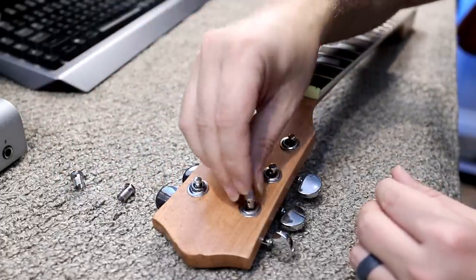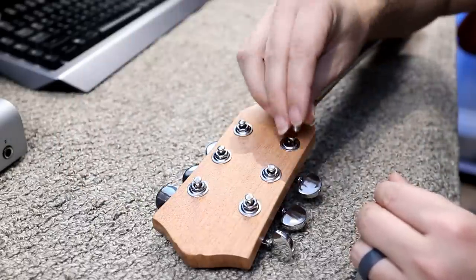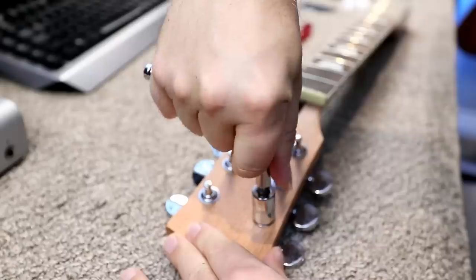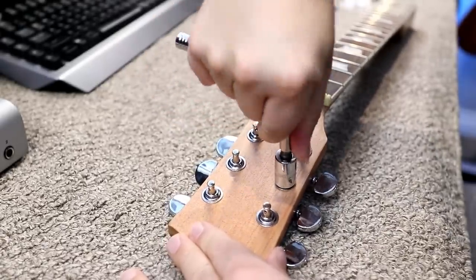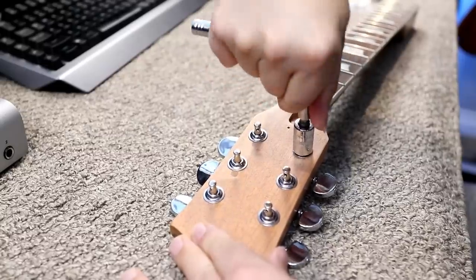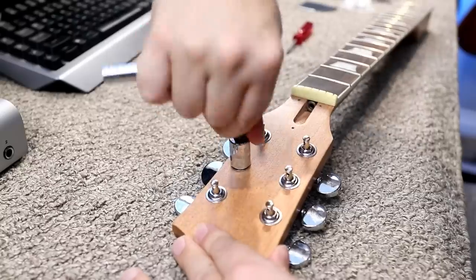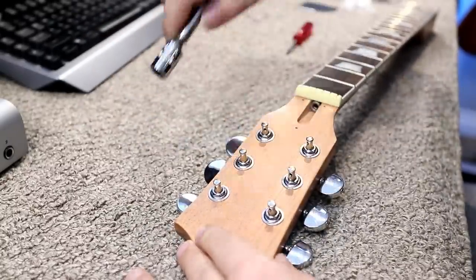And that's what's gonna hold the tuning machines tight. It just kind of squeezes the tuning machine together. So we'll grab our socket and tighten those up. Now, just like with the pots, you don't wanna tighten these guys up too hard. You will indent the wood, or if you had like a high gloss finish, the possibility of cracking the finish is there, so just keep them nice and firm, without going too crazy. So there we go.